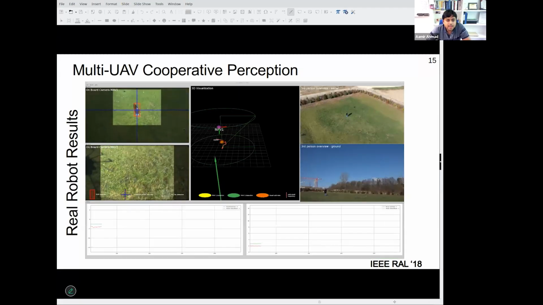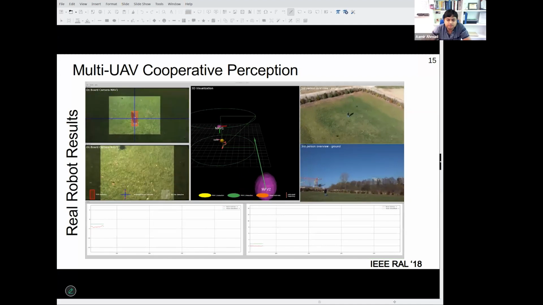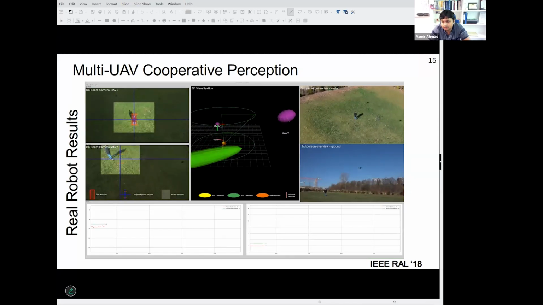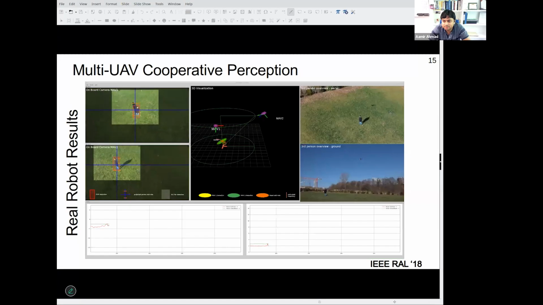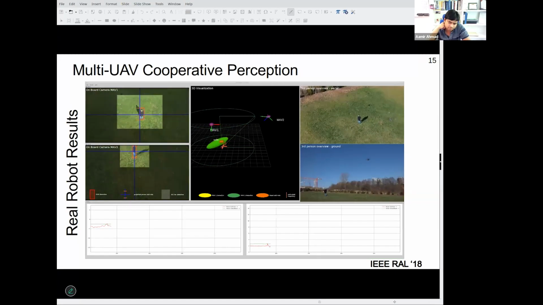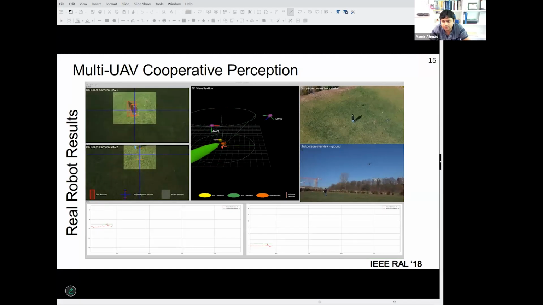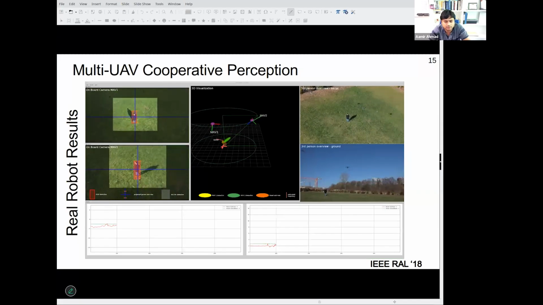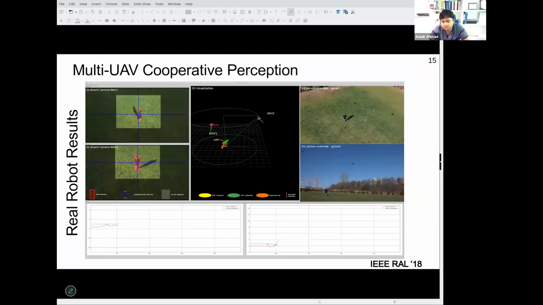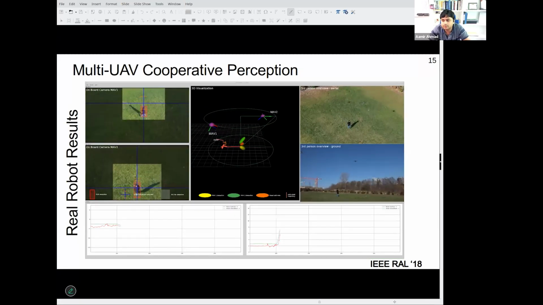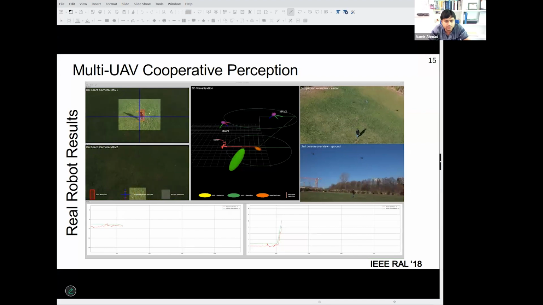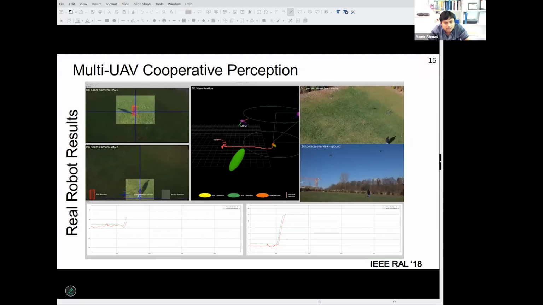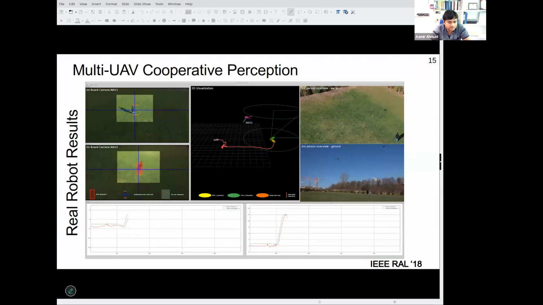Okay, so let's put the method together so far on real robots and see how it performed. I don't know if people have seen this video before from some of my other talks, but this is essentially one of my favorite videos, because this was one of the first successful results of the AirCap project, where human motion capture from aerial robots was, as far as I know, done for one of the first times in some group.